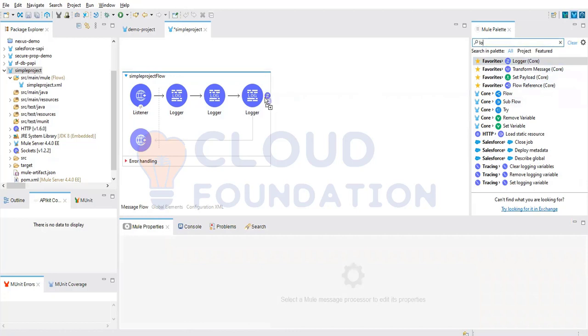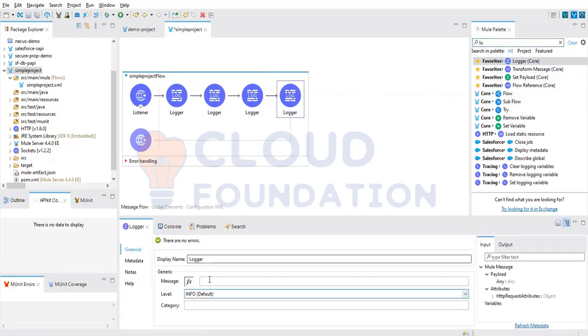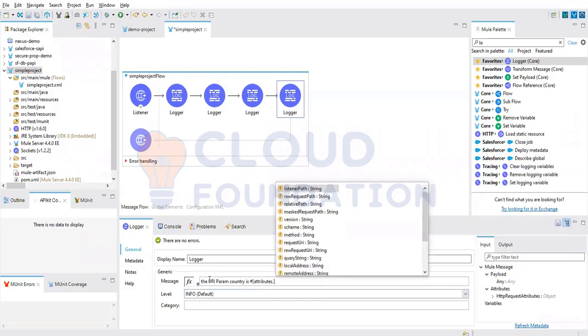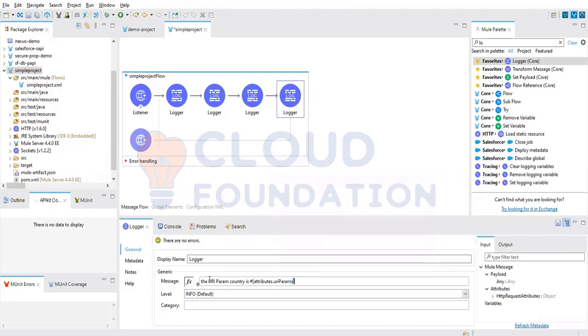So I'm putting a logger over here, and this time I'm printing the same attributes dot URI params. URI params dot, what is the parameter name I gave? Country. Where I gave it when receiving, right? So, country.